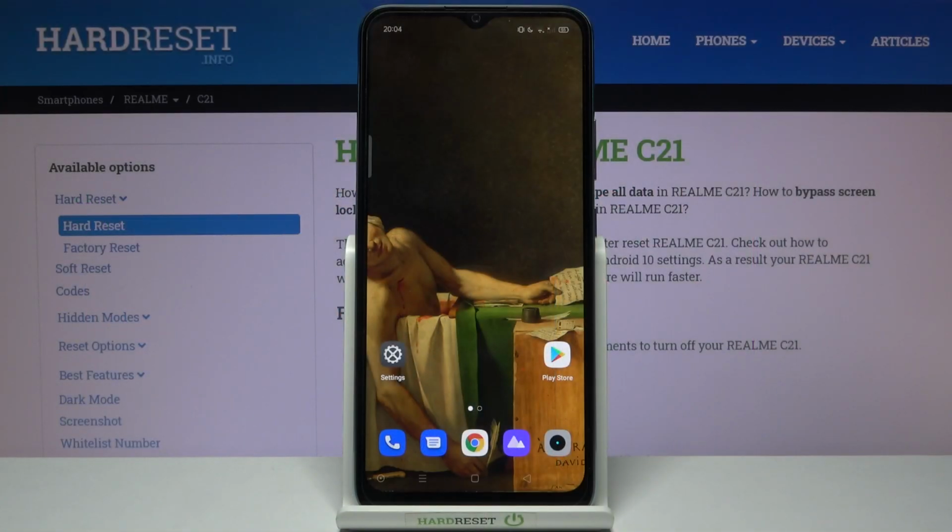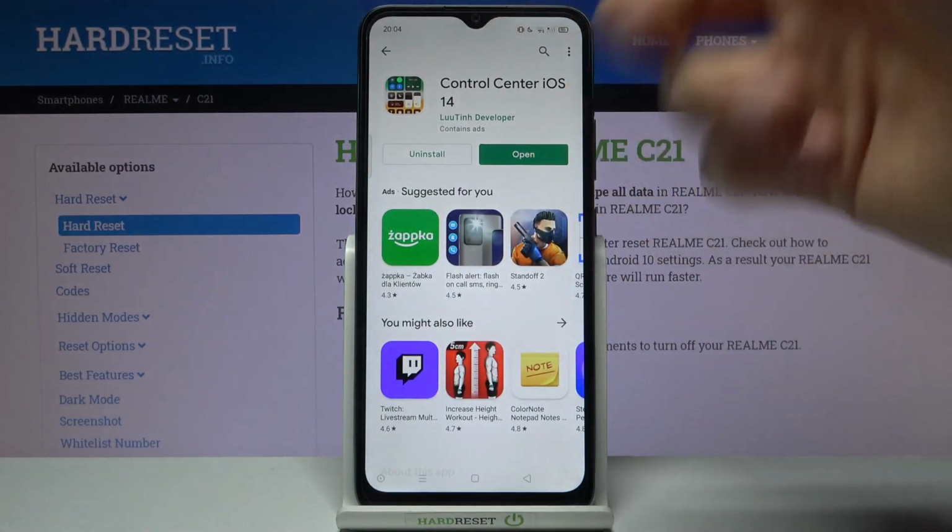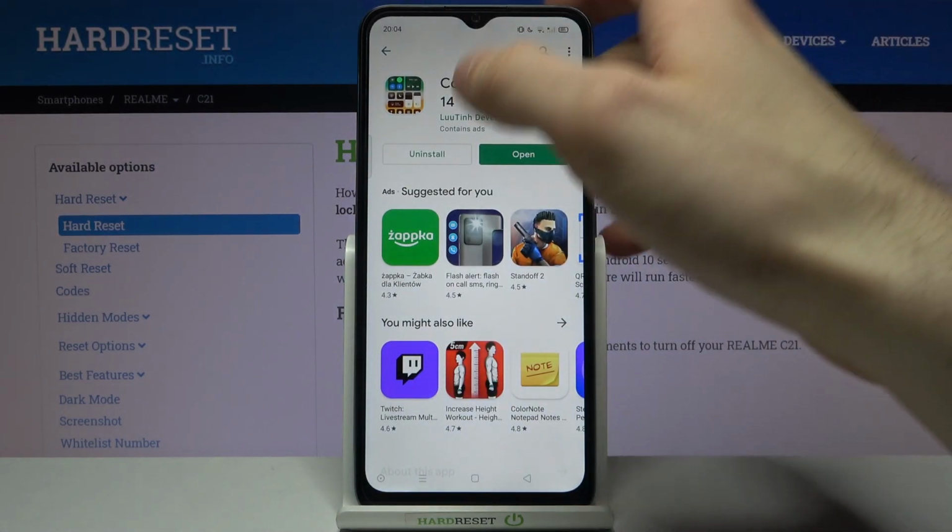Here I have Realme C21, and today I'm going to show you how to get the iOS control center on this device. So what you have to do is to just download the app Control Center iOS 14 from the Play Store.